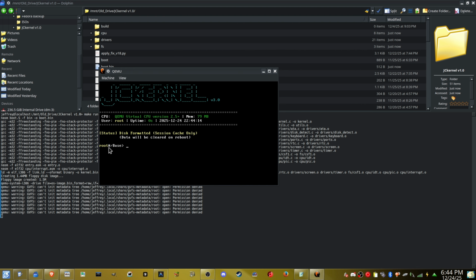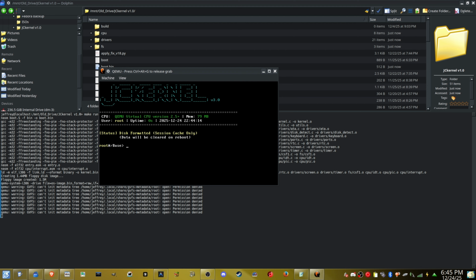So anything that you run in this session will just automatically be deleted. And you can see here the name of the user, which is also root. And you can see here it says base. So base is basically like in Linux, if you say that you have your own home. So this is your home directory. But instead of home, I wanted to call it base. Just wanted to be a little different since this is just something that I'm doing.